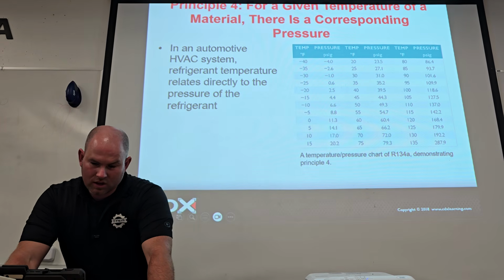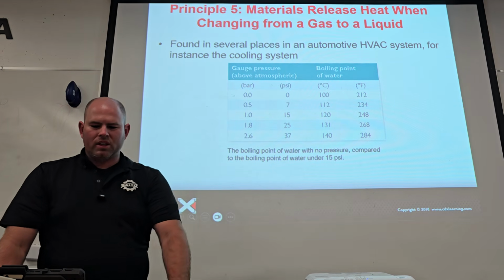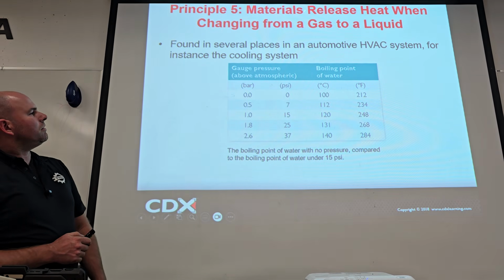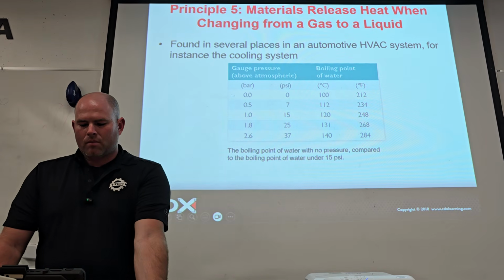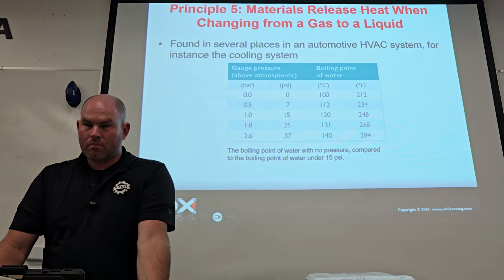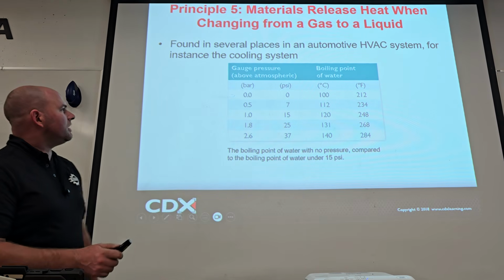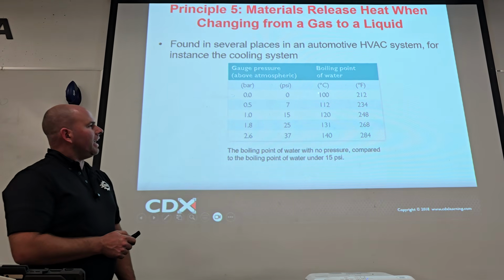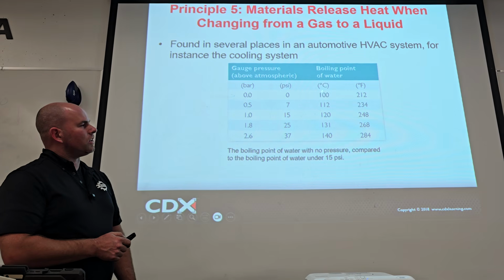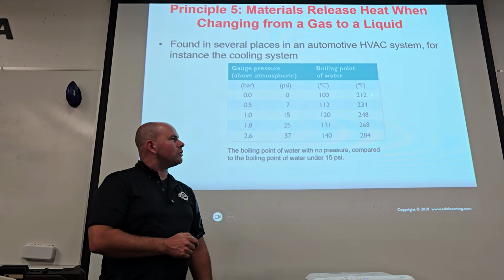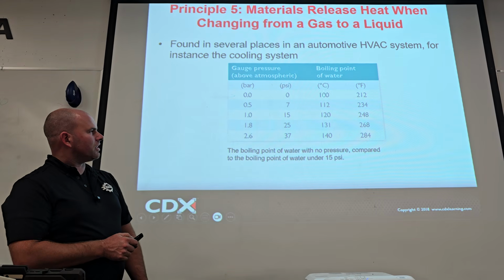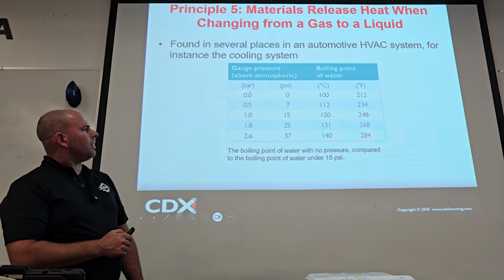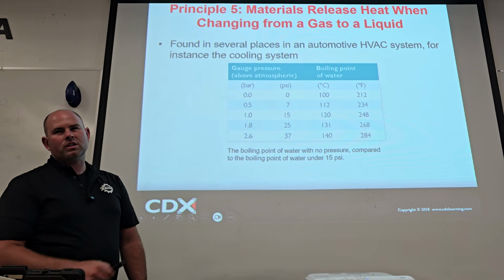So this is the reason we can do a thing called the static pressure check. All right, cool. So now here's another one. Remember this? Materials release heat when changing from, oh, interesting. But we want to talk about what happens with a boiling point. All right, so here is water. And if you really want, we can use Celsius, but I told you 212. So if it's 212 degrees Fahrenheit, which is 100 Celsius, it's 0 psi. And that's 0 bar. Bar is another way to measure pressure.